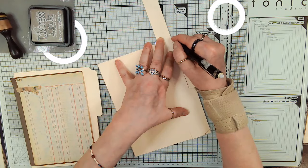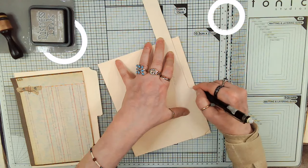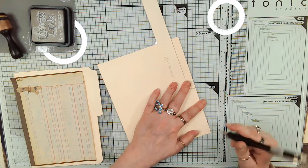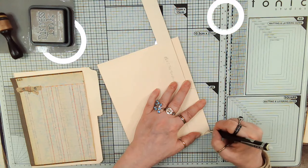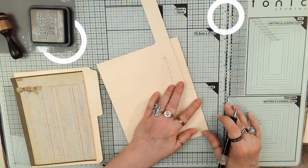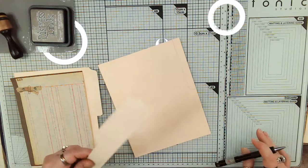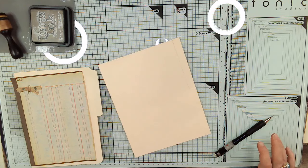I'm listening to Sirius XM again. For those of you that have listened to or watched my videos before, you know I listen to music very quietly in the background so that you can't hear it. I'm listening to station 38, which is Hair Nation. And it's all the rock bands with the guys with the long hair that used to flip their hair around. Very cool. Twisted Sister, Bon Jovi, you know, all them.